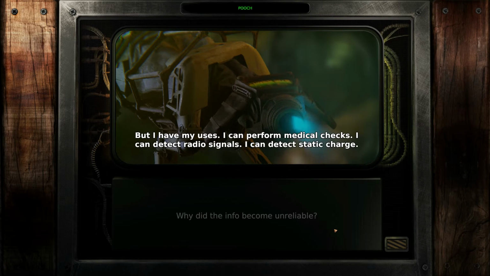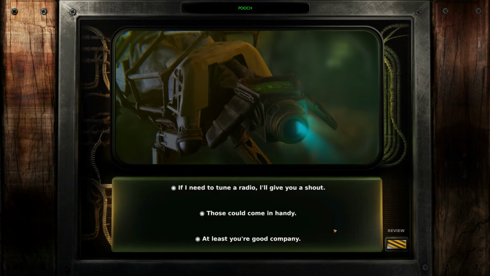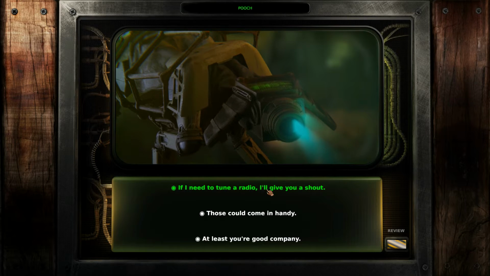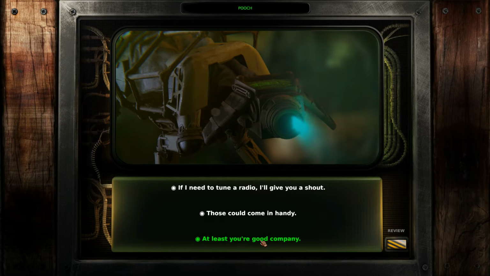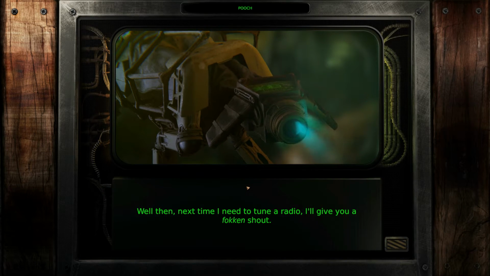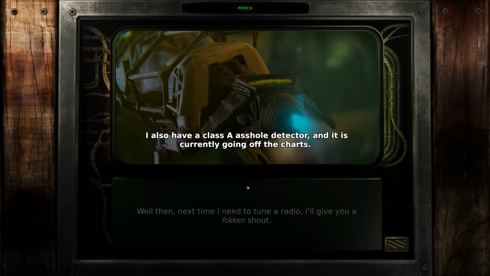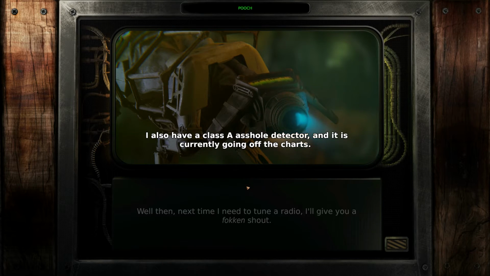But I have my uses. I can perform medical checks. Nice. I can detect radio signals. I can detect static charge. That's nice. So could you try and contact Dawn? If I need to tune a radio, I'll give you a shout. Well, we need to do it right now. Those could come in handy. At least you are good company. Well, that too. Well, then next time I need to tune a radio, I'll give you a shout. I also have a Class A asshole detector, and it is currently going off the charts.